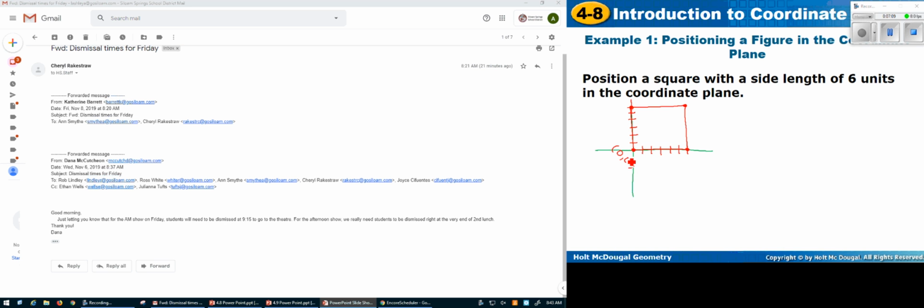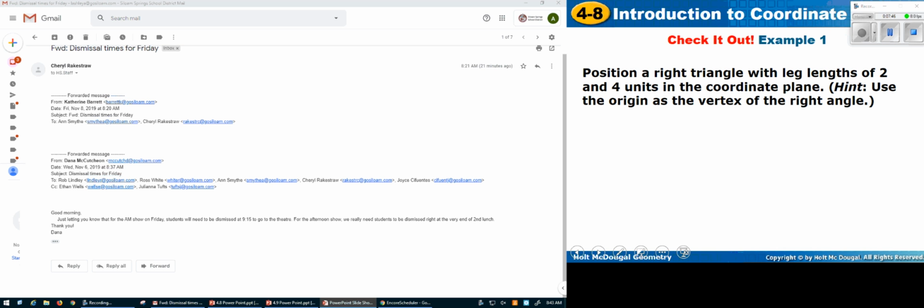So what would we label this point? 0, 0. What would we label this point to the right? So x first, then y, so what is it again? 6, 0. What is this point up here on the y-axis? Careful, this one right here. 0, 6, because we're not going left or right at all, so 0 and then up 6. What's the final vertex over here in the far right? 6, 6, because we're going 6 to the right and 6 up. Is everybody okay with that idea? Okay. So that one's pretty easy, just placing it in the coordinate plane and labeling your coordinates.